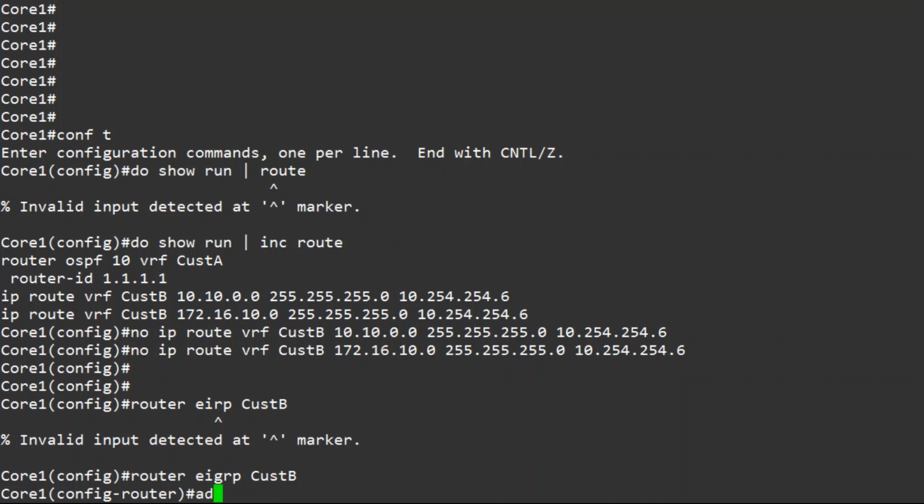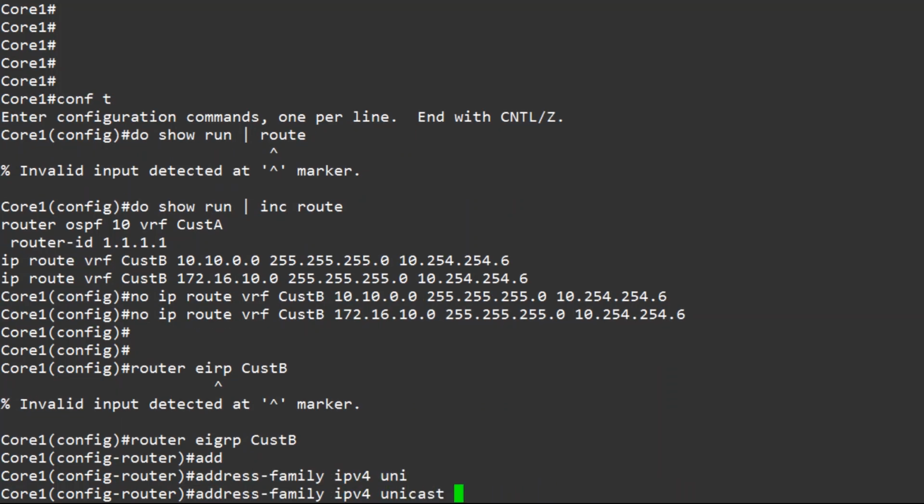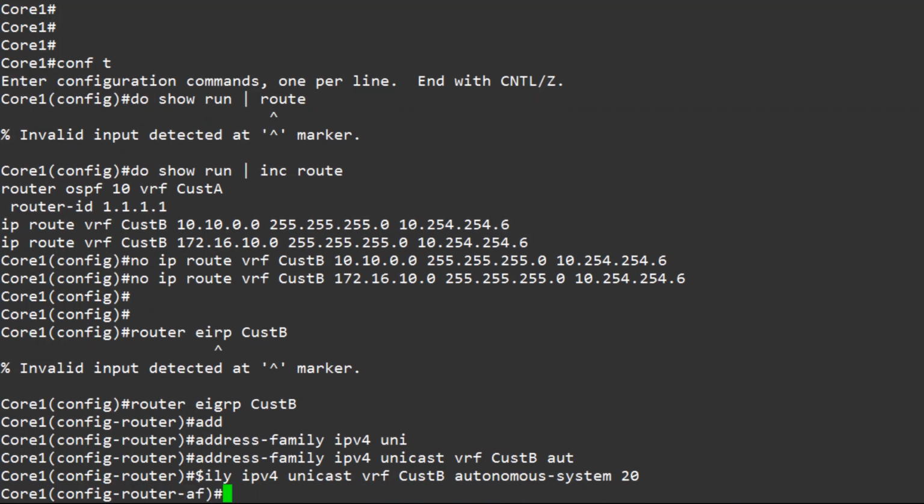You'll probably notice that we're using EIGRP in named mode. This is relatively new and the way of the future, so that's why I'm using it here. In EIGRP, we specify the VRF under the address family. In named mode, we also need to use an autonomous system number. Once we're in that subconfiguration, we can advertise the transit network.